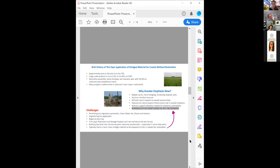It wasn't quite as rigorous in the 70s as it is now. We've developed things like RTK, which allow us to get sub-centimeter elevation measurements in marshes, which really wasn't available to the average marsh scientist in the 70s, right? So we have all kinds of new tools that allow us to be much more precise. They tended to over-apply the sediment. There were some missteps where they would apply like a meter of sediment and the marsh was just crushed.